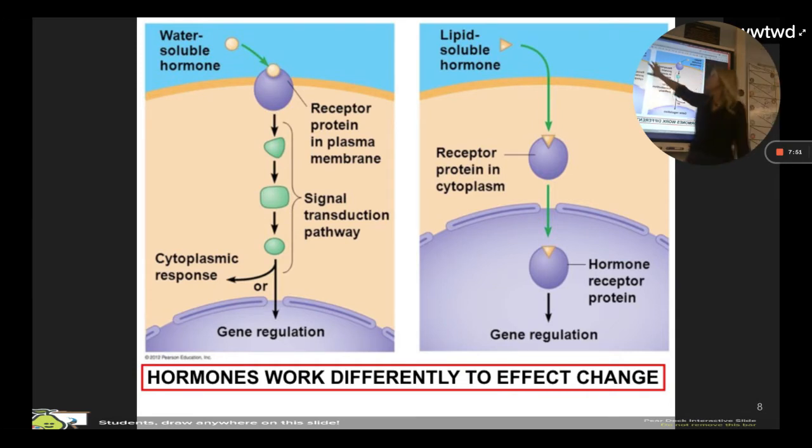Okay, so these lipid soluble hormones: estrogen, progesterone, testosterone, and then the three categories of hormones from the adrenal cortex. I didn't have you memorize those: glucocorticoids, mineralocorticoids, cortical sex hormones. Those three, all of that are lipid. Because they're soluble in the phospholipid bilayer, they can go all the way in. Maybe they bind to a receptor in the cytoplasm and they become a transcription factor to help RNA polymerase bind to the promoter. Perfect. Yes.